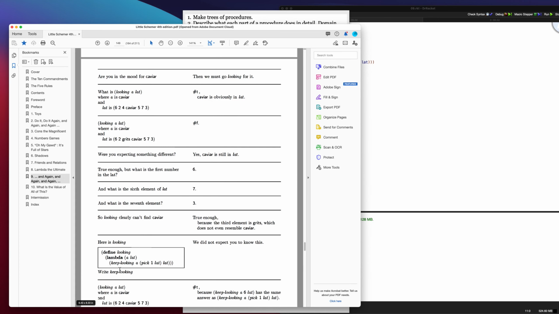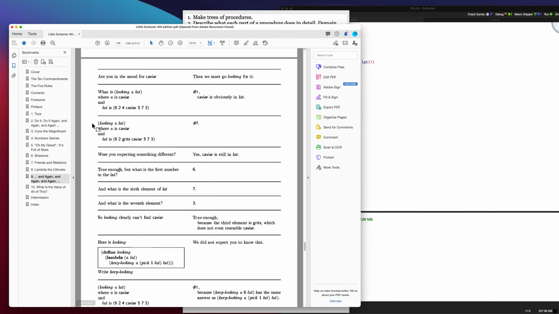Oh, wait. Okay, so I think the numbers tell the procedure, or at least the pick procedure, where to look, what elements to look at, which is maybe why the whole argument is getting passed in. Well, no, because something should be recursive. Even if you need the whole list to look things up in, you still need to keep track of which elements of the list, which number elements, you've used already.